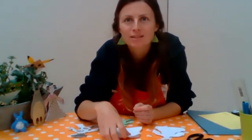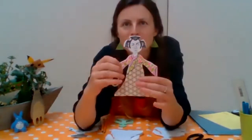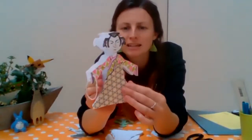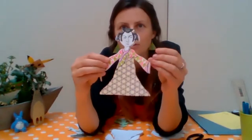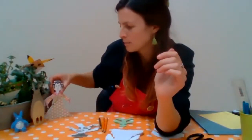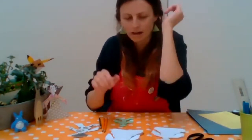Hi, everybody, and welcome to the Kabuki Actor Workshop. We're going to be making paper chains today, paper chains of Kabuki actors. Kabuki theater is a not as well known form of Japanese culture that we're going to learn a little bit about today. So you probably know something about Japanese cuisine or maybe Japanese manga and cartoons.